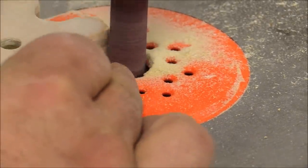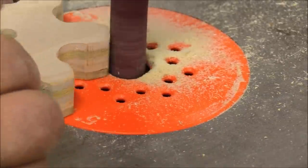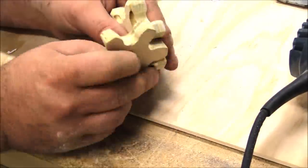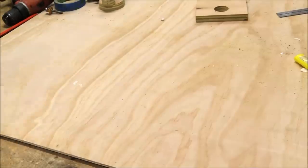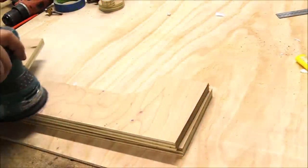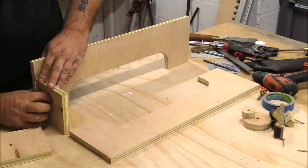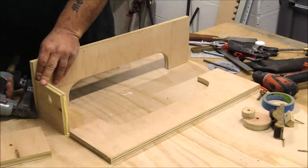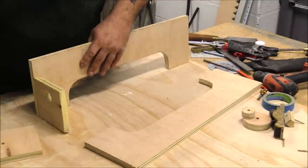After the gears are cut, I clean them up just a touch and round over the tips slightly — the tips are always where they want to grab. For the two gears that act as the right angle, I took a 45-degree router bit off-camera and routed out one side of the back. I'll still have to sand those down a little bit to get them to work, but that's a really good place to start.